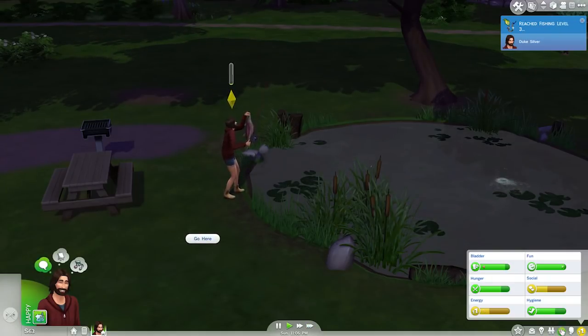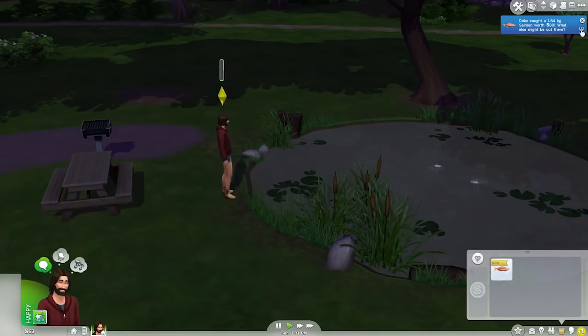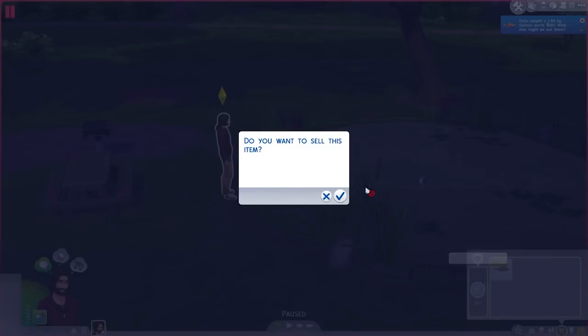Hang on. Oh, well, we just caught a fish. Look at that. That's a big one. That's gotta be good, right? Hang on, go away. What did I get? Oh my god, $80! Yes! Go away, though. Sell you.